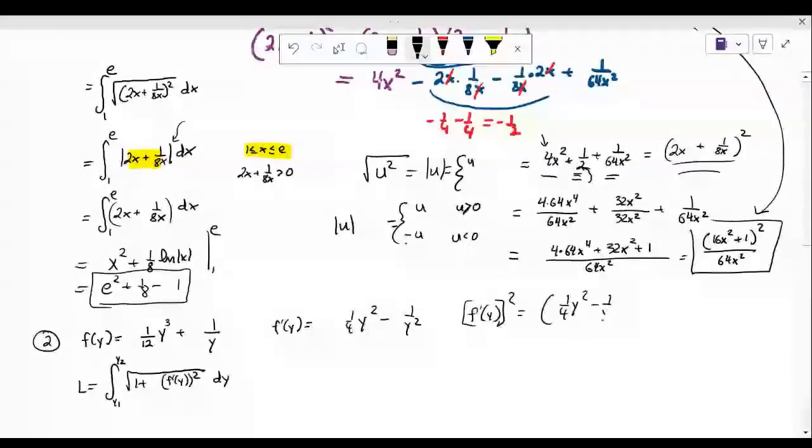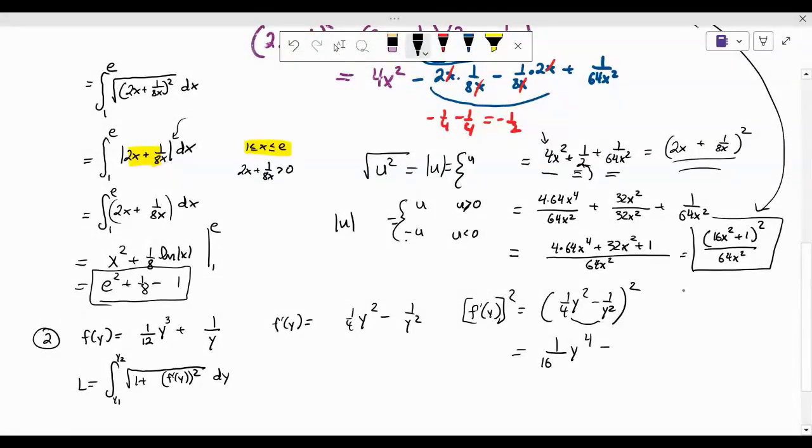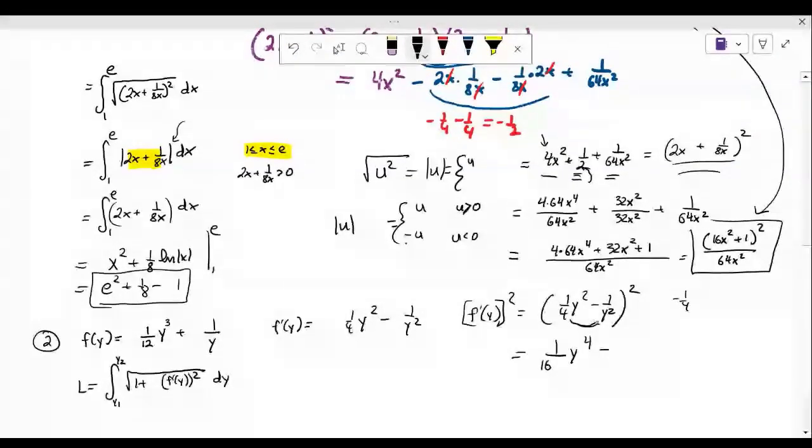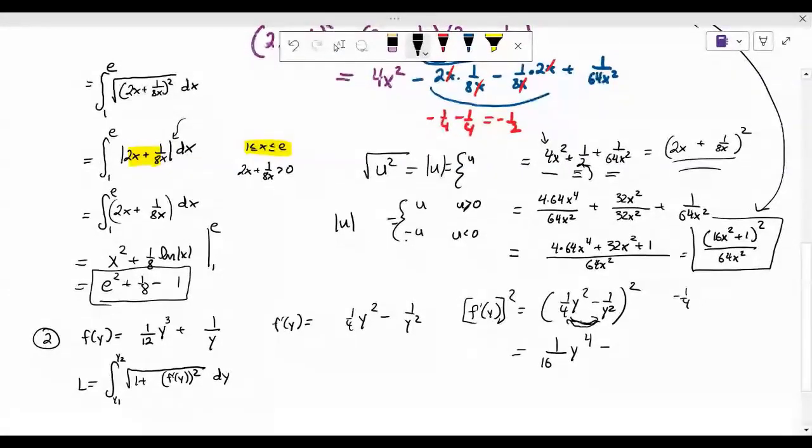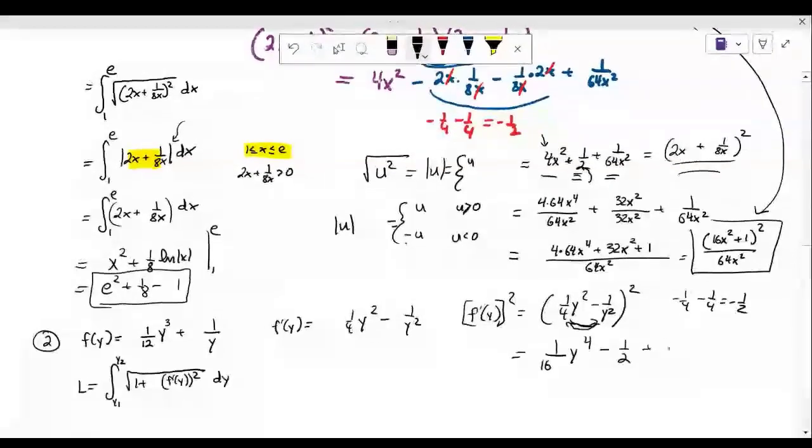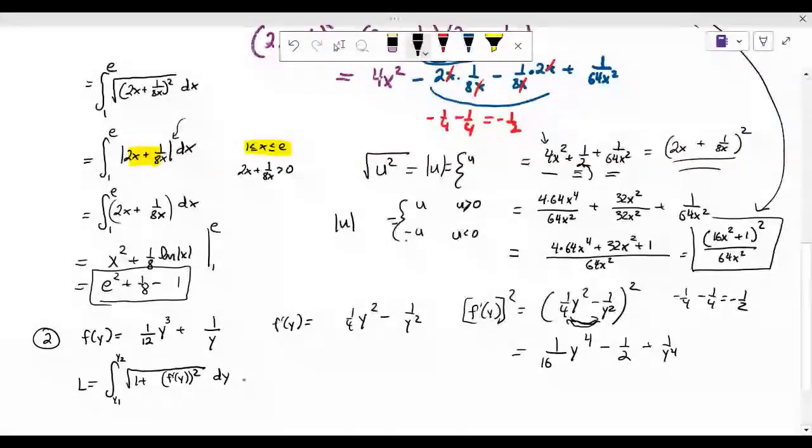Do they still call it foiling? And then when you multiply these, the two terms, you get a negative quarter, but there's two of them, right? Because you can multiply the first term with the second, and when you FOIL the second with the first, you get exactly the same thing. So same story. Okay. Well, I didn't give you the y bounds, did I? It doesn't matter. Let's say -2 to 1.